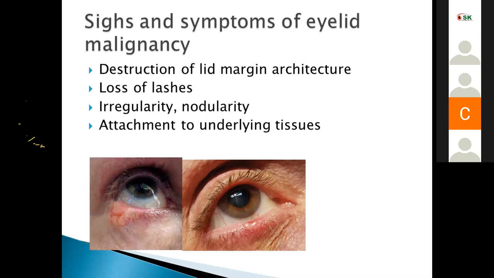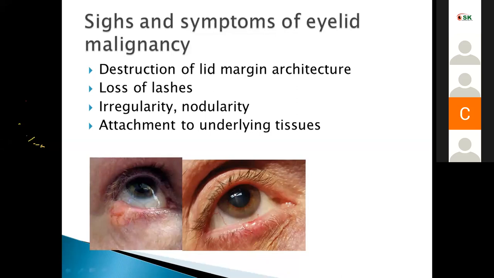Of course, the importance of understanding the nature of this lesion is because the surgery is different. If you get a benign lesion, you want to save as much tissue as possible, so you excise closest possible to the lesion itself. If you suspect a malignancy, then you have to excise that lesion with a wide margin. And if you do a wide margin, then you have the challenge of reconstructing it. So you have to have these signs in mind when you're examining a patient with an eyelid lesion. What are these things that you can look at?